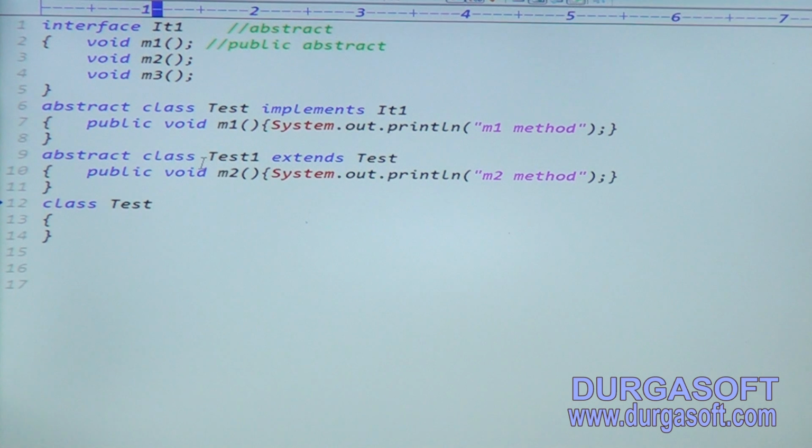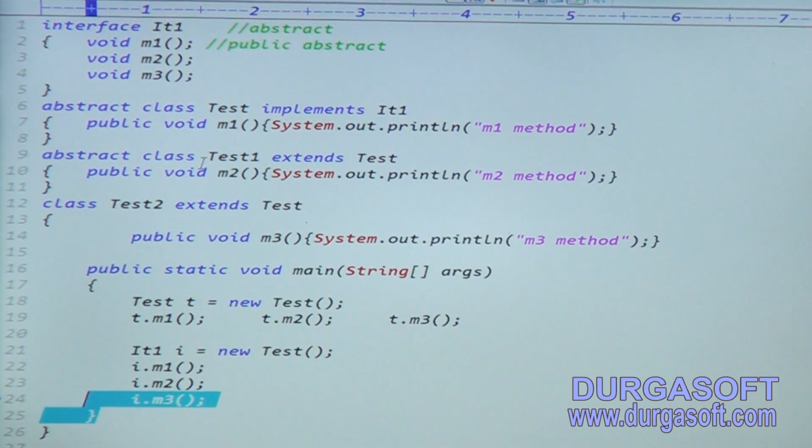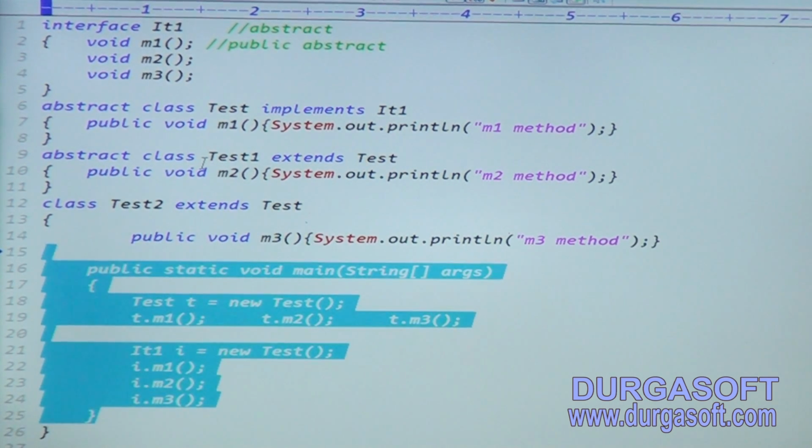Not exactly one implementation. Generally here I am writing one implementation, but don't think here we are writing only one implementation. So you can write the 2 implementations, so you can write the 3 implementations also, no problem. So don't think generally one implementation. We can write the 2 implementations or 3 method implementations also. Class test2, it extends which class here? Test1 class. In the test2 class, I am writing M3 method implementation.